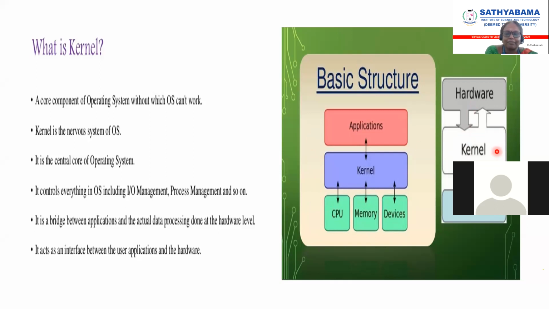So the kernel is nothing but a link between hardware and software. Are you clear, ma? So it is the central core of the operating system, and I can tell in another way, it is the nerves of the operating system, where I can bridge my whole hardware component with my application software. The kernel is used. Mainly, it will do all input output management, process management, and all.